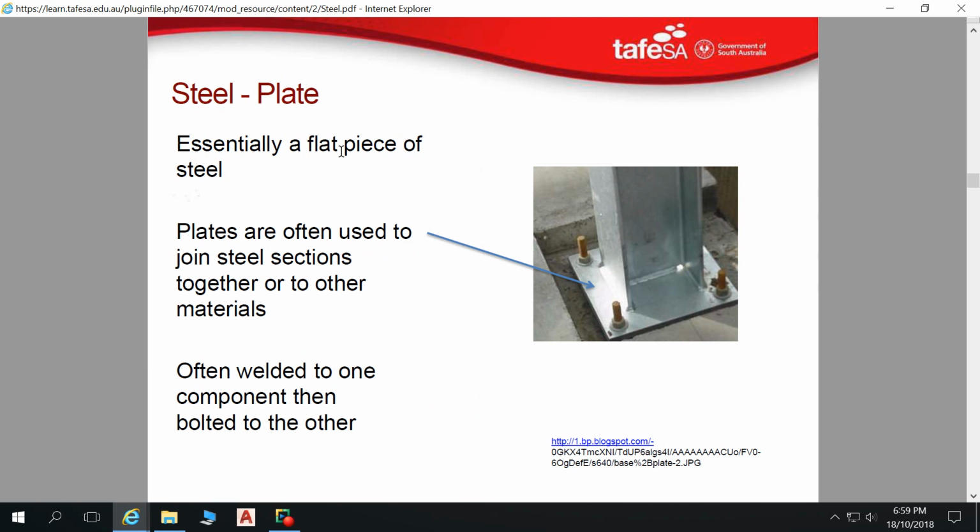Another way of joining them is with flat plates. So it's like a cleat, but instead of being welded onto the side of a member, it's welded onto the base or the top of a member. This is a really common detail for portal frame construction.